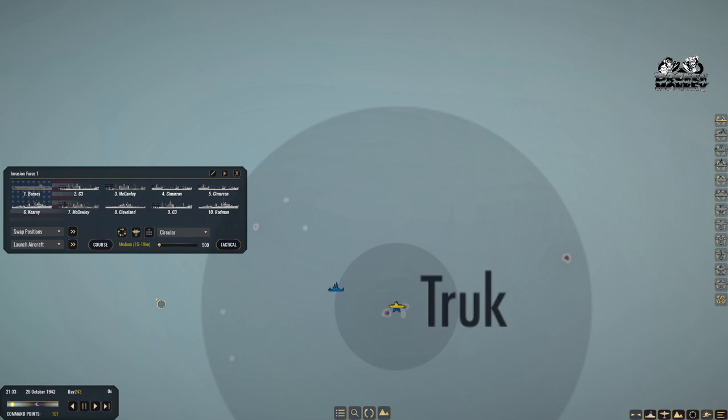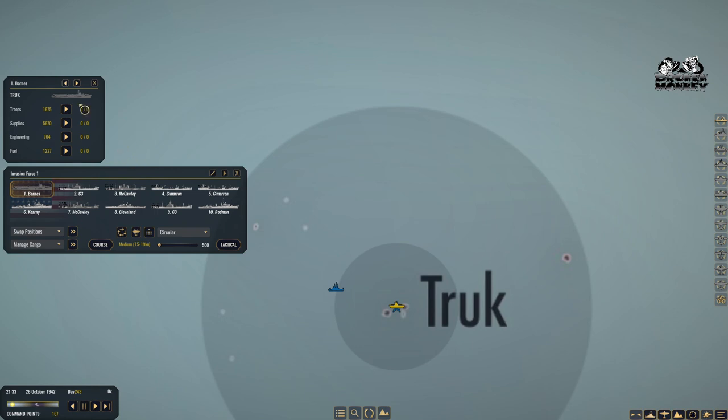Hit that. Let's see about managing the cargo. What do we got? We got tons of this stuff. We got supplies, new troops. We don't want to grab any troops. I think we're going to just drop supplies off. Drop off whatever we got. We've got oil and fuel. You don't got anything there. We've got that. So we basically don't have anything left. Okay, we've got nothing left.